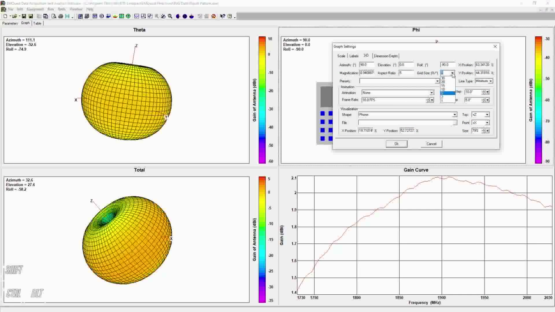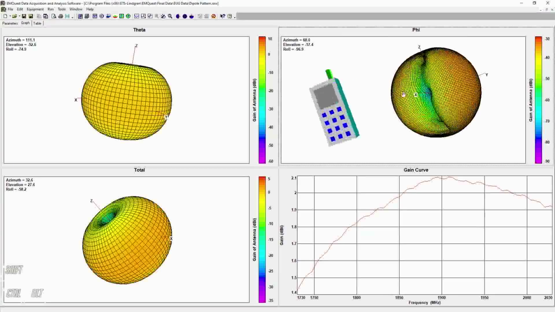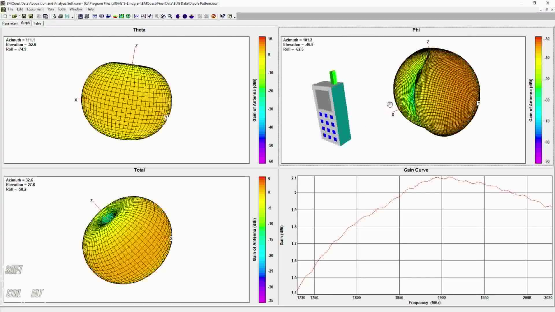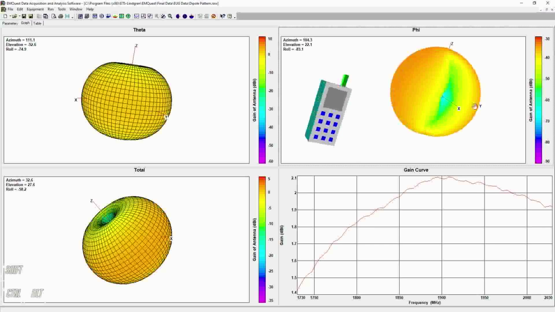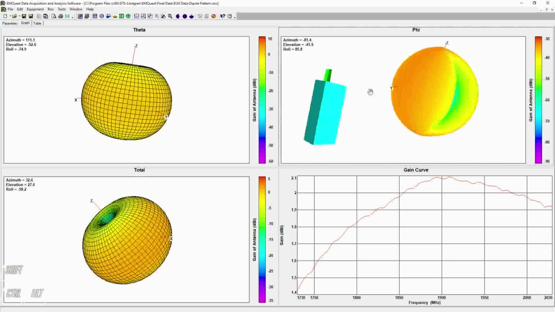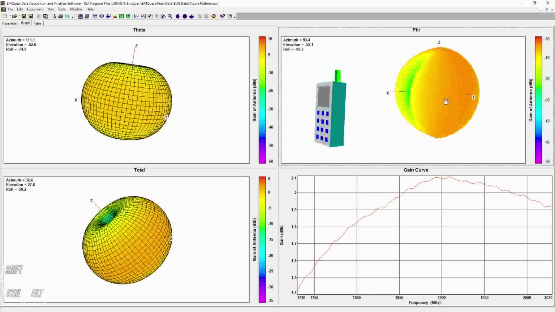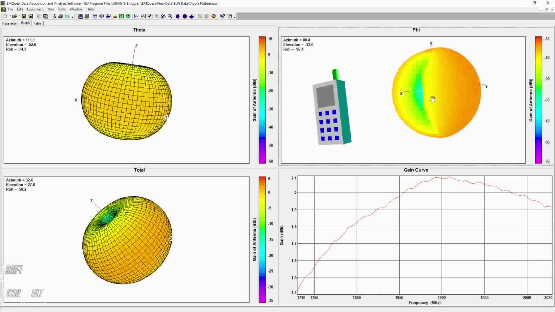A couple of other things is the grid size on a graph. You may not have realized that you have the ability to change that grid size. You can even come in and change the line type. So if I go to a fine grid and I completely remove the wireframe, now you get the picture that you see a lot of times using a 3D card graphics, where it's just the shaded image with no lines.